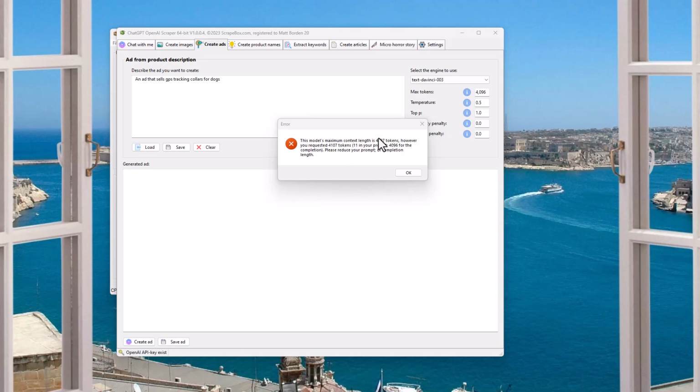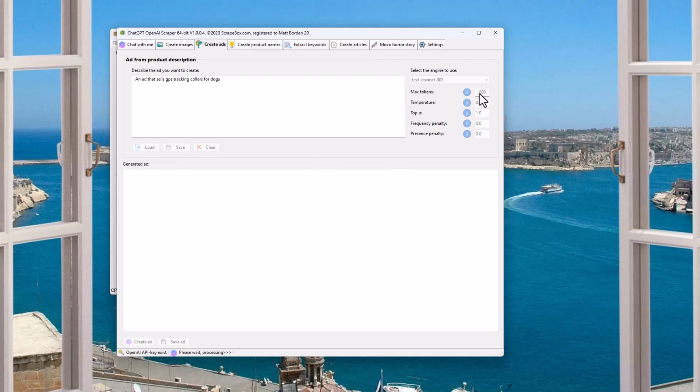Like lower your input, because, and I didn't realize this, the 4,097 is the max tokens, but it took 11 tokens for the request, and then what it's going to kick back to me is maxed out at 4,096. So I need to reduce my prompt. So what does that mean? Let's just make this lower. Let's put it like 1,000, for example, and go with it.